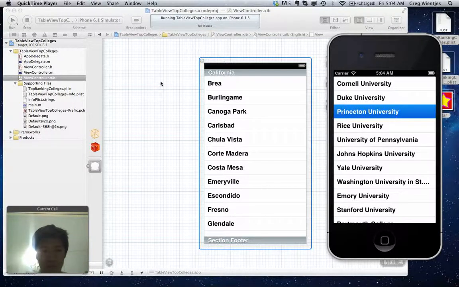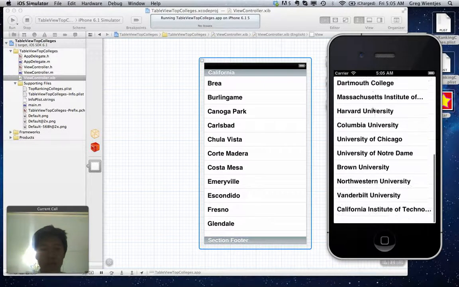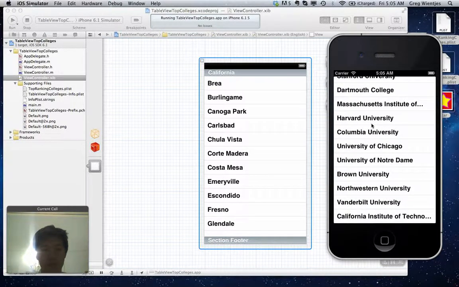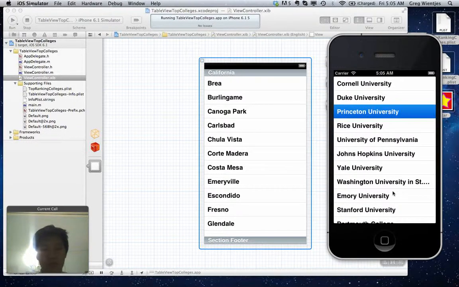All right, in our next video, we will be building on top of our last video of building that table view. So we can see the list of top colleges in the US on the table view. And we want to optimize things a bit.